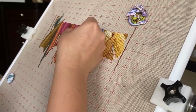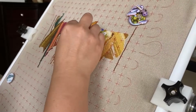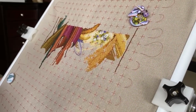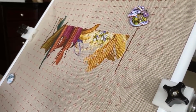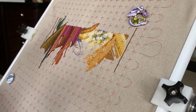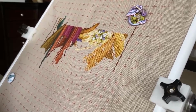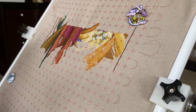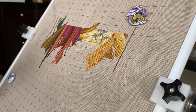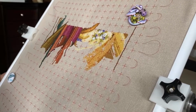I get it, it's cheap, and not everyone can afford the prices from Diamond Art Club and all those other places, but at the end of the day, you have to think about it's not just the upfront money. You've got to think about the time it takes when you actually sit down and do these paintings. That's a lot of time that you're putting in. Do you really want to risk putting in all that time and effort for a result that may just be mediocre?